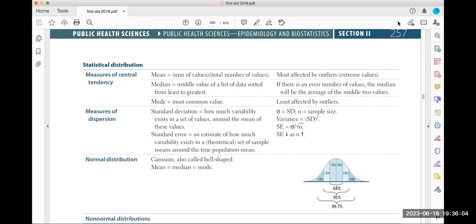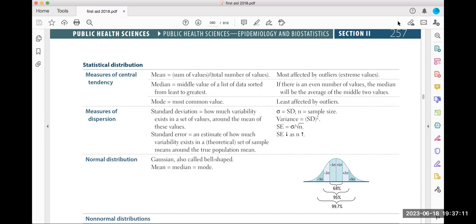Now, a sample mean is different. I have a population of 100,000 people, but that is too large a number for me to use. So I decide I want an idea of what the mean would be if I just took a sample of those people. Instead of using 100,000 people, I take 100 people, check their ages, add them up together, and divide by 100. Now I have a mean that is not the exact mean of the population, but only of that sample, and it will give me an idea of what the population mean will be. I'm using that sample mean to get an idea of the population mean.